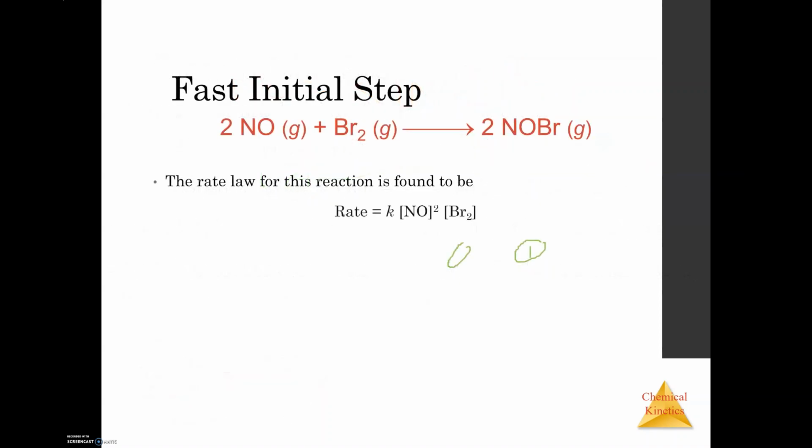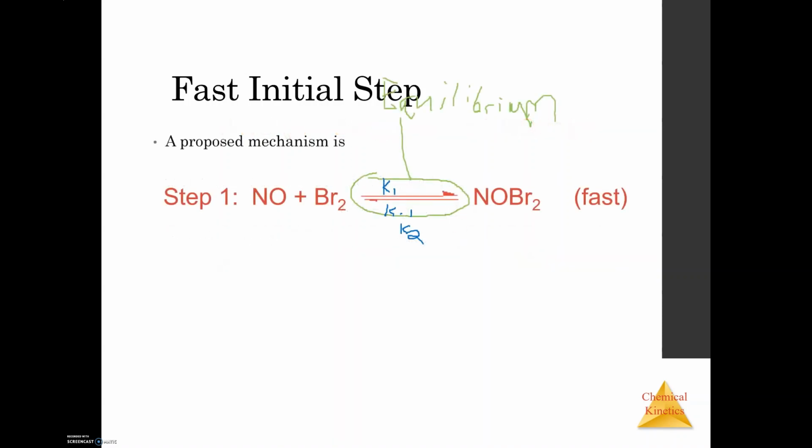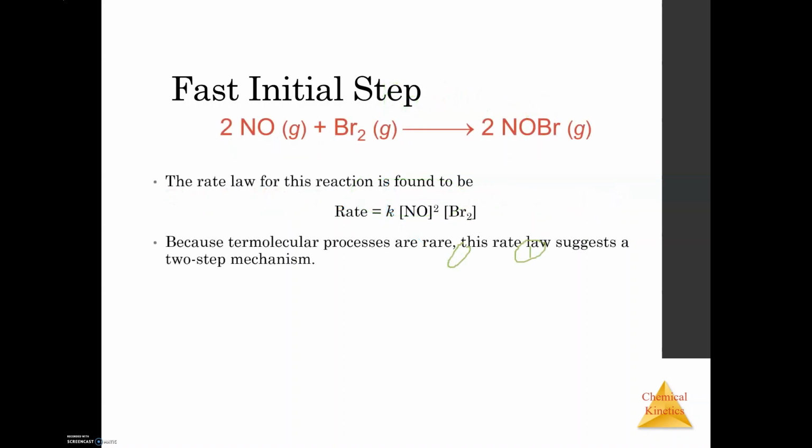So if we look at where we have our initial step being the fast step, something happened there. I don't know what happened there. Let me go back here. So these circles that you see here really should be here and here, and these are not necessarily based off of the overall rate law above. These exponents here are actually coming from the mechanism, so we have to be careful here.